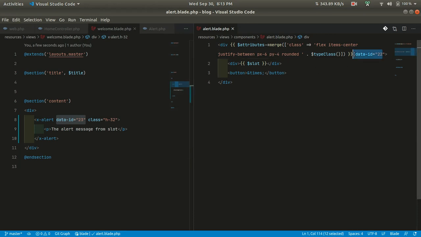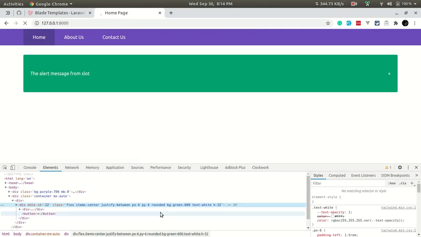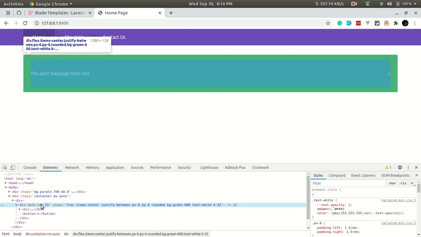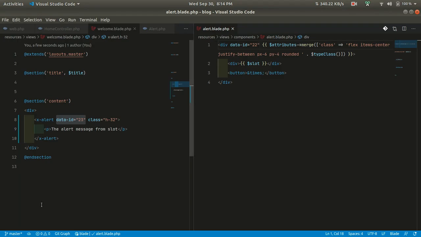Now again, just repeating to make it clear, if I remove this and add it in the beginning, then this one will get precedence over this one. So whatever we pass from here will be ignored and 22 will be the value. You can see here the ID is 22.